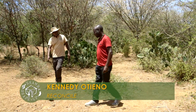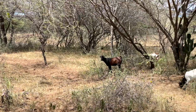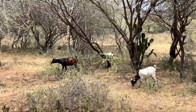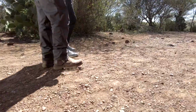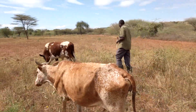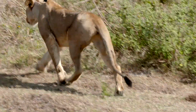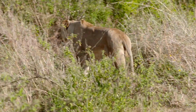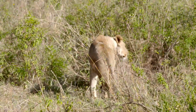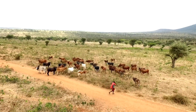There's Ken. So now, what are rangelands? Rangelands are these dry spaces. They support pastoralism as the main livelihood system. Why are they important? They're important, one, because in Kenya, 80% is basically dry areas, and they support a production system, which is livestock. And two, they are also important for wildlife conservation and management. They demonstrate the total ecological coexistence, where you'll find livestock, you'll find people all together.